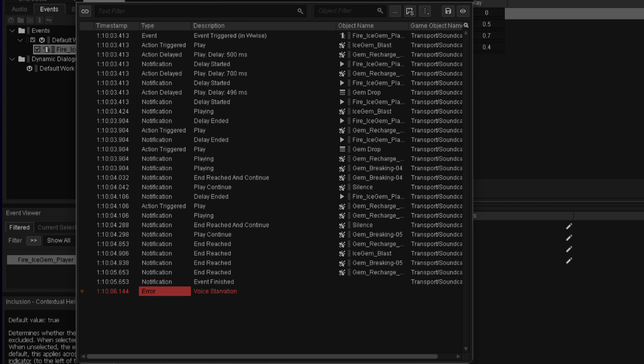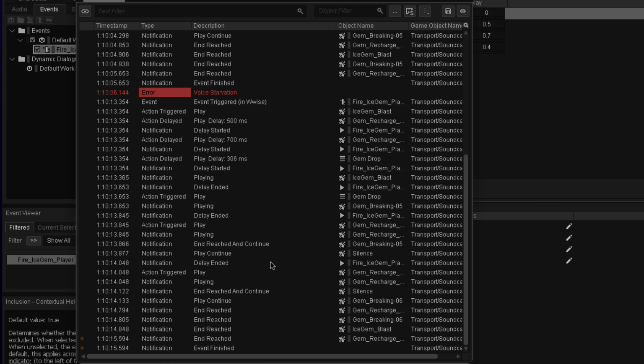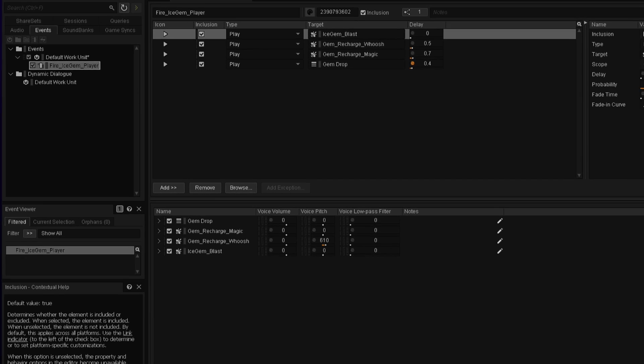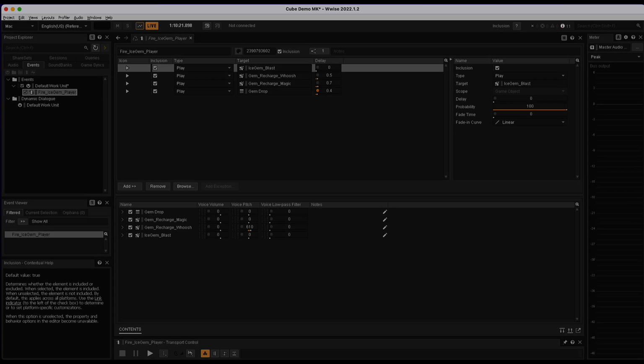So now we can see all the events that are being triggered, the delay times. So it's important to be able to log these things. You get so many variations that when you can see it visually like that, you can tell what's actually happening when you're playing. So that's a key part.